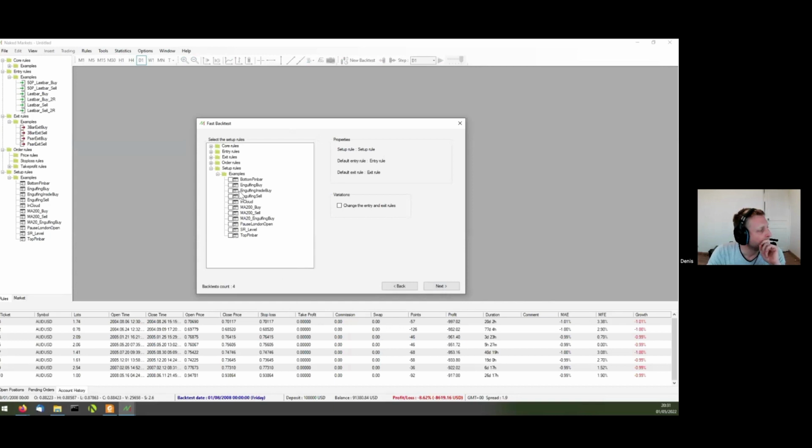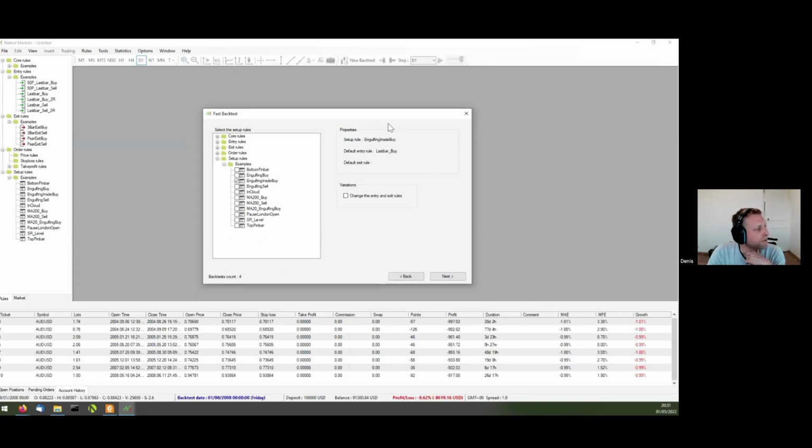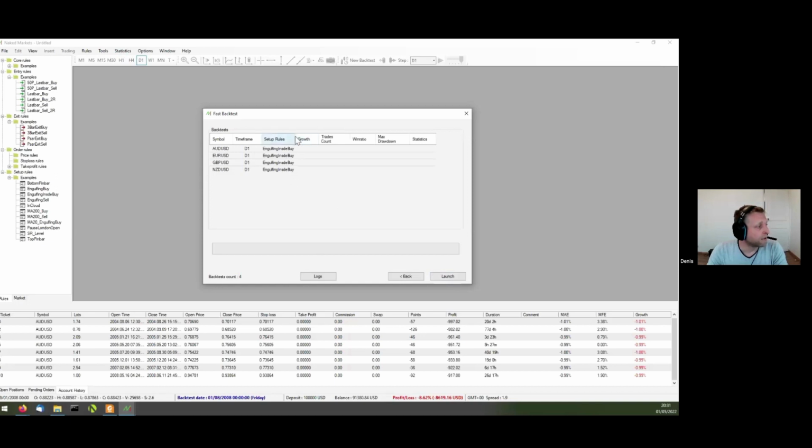So let's do this example sample setup rule. We can see the default entry rule, and we can change, if you want, the entry and the exit rules. For example, it can be pretty useful for one single system, one setup rule here, but you change the exit rule. You can see quickly if it's better to use a 3-bar exit system or a PSAR exit system or whatever exit system you want. And the same for the entry rules. This is the same condition to enter the market, but you change the variation here. It's rather quick, and you can see when it's over. You can check the statistics for every backtest. So the same way, it saves time. It's the main point.